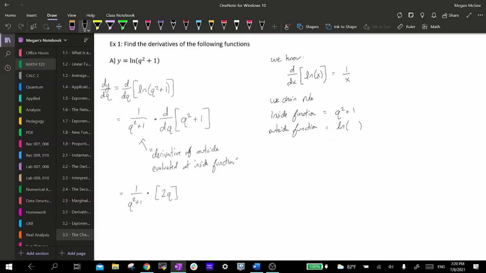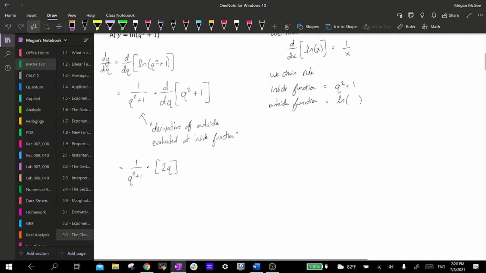So I'll go ahead and tell you the intermediate steps there. We could split the sum, so it's 2 different derivatives. The derivative of q squared, that's a power rule. So we bring down the exponent and then subtract 1 from the exponent. And then the derivative of 1, well, that's a constant, so our derivative is 0. So that's how we get 2q.